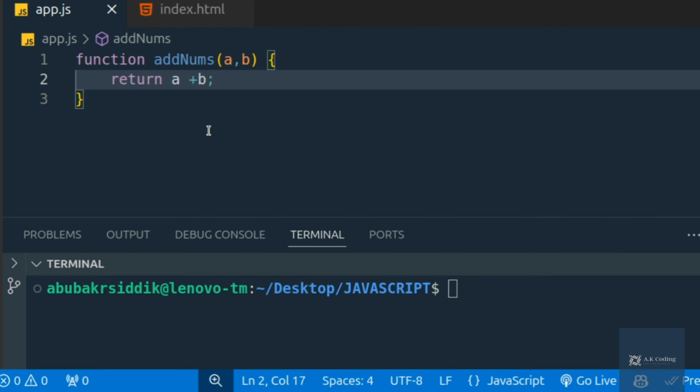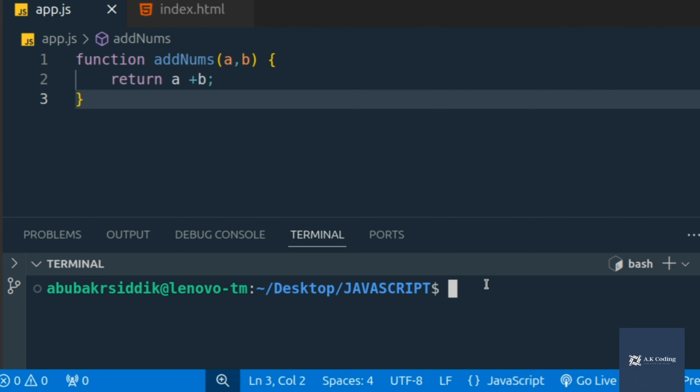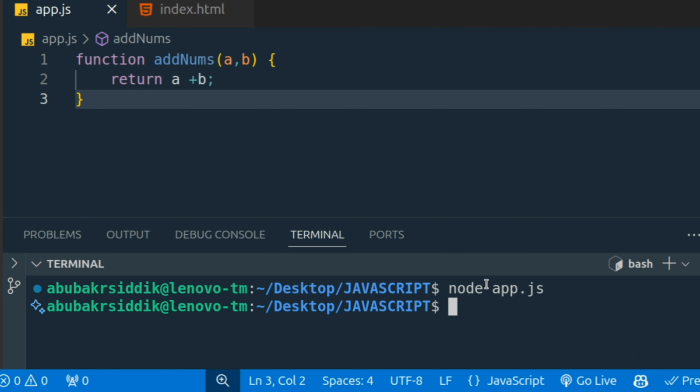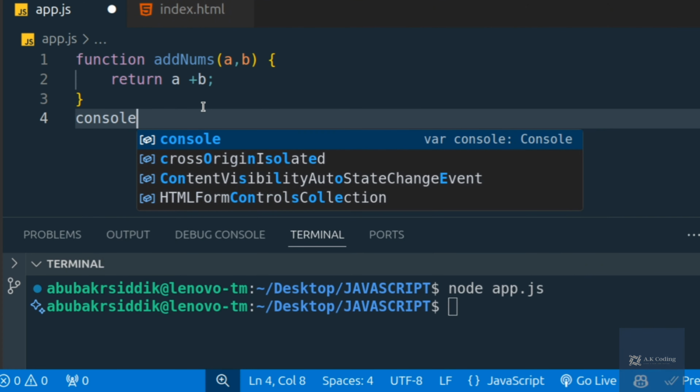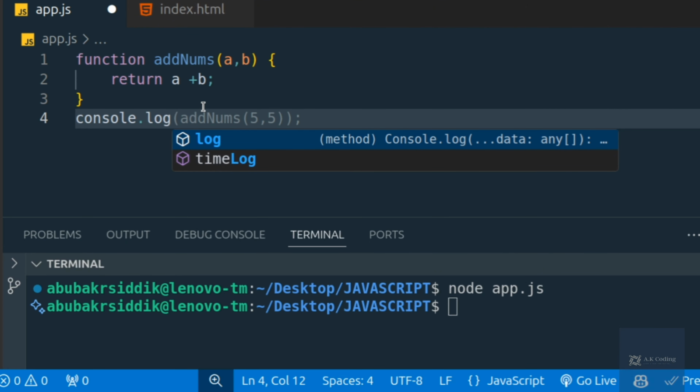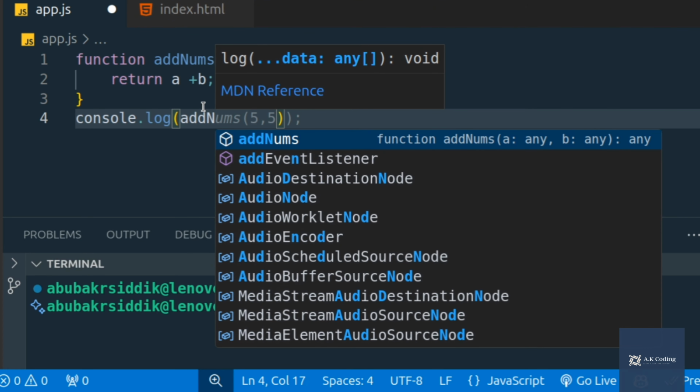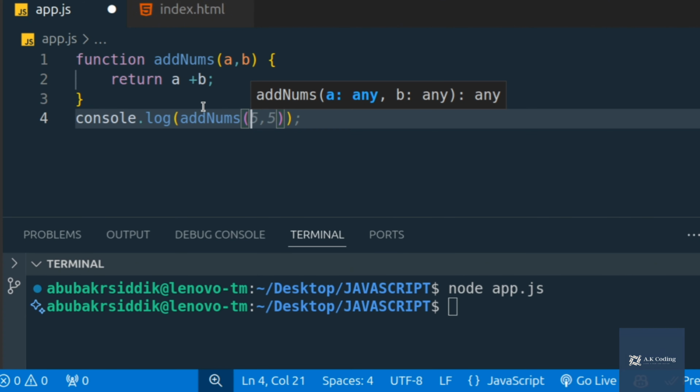And if I run this in our terminal with node app.js, we'll not be getting anything. Why? Because we didn't call the addNums function after defining it, so we have to call it. In order to call it, we'll be writing console.log, and I'll be writing addNums, and after that, with simple brackets, I have to call it.